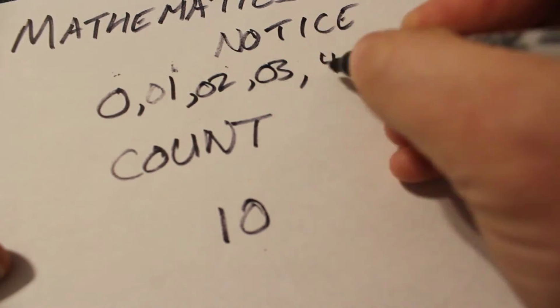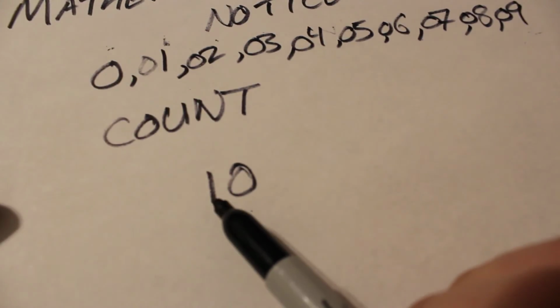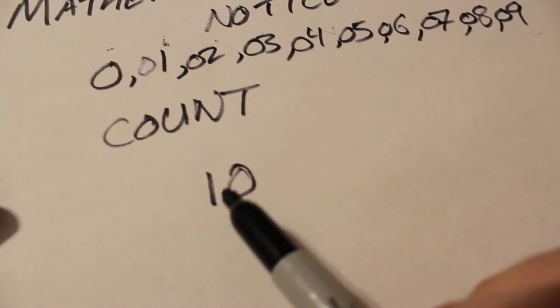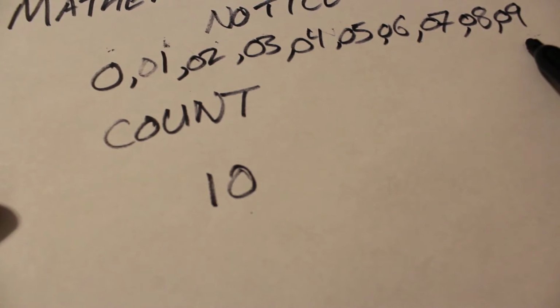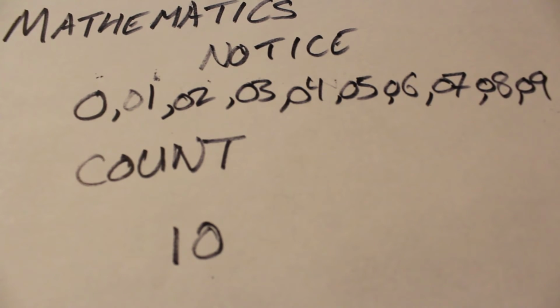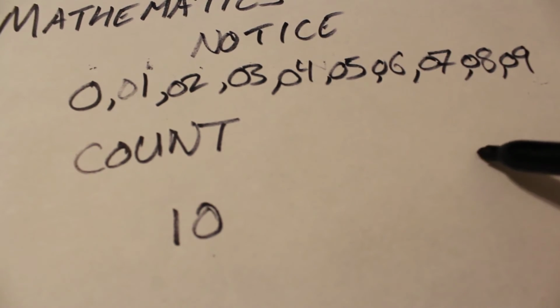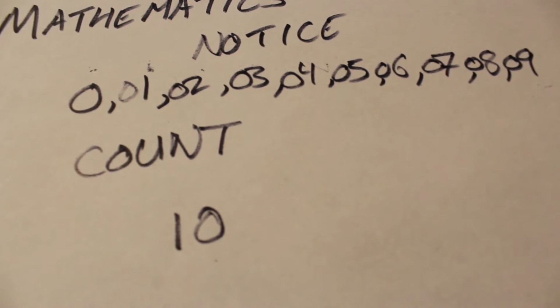So instead of having just a 0 in front of all of these, I'm going to have a 1 in front of them all. So I'm going to go 10, 11, 12, 13, 14, all the way up to 19. And then after that, I'm going to go 20, 21, 22, 23. And I can do that now for as many as I need, an infinite number of possibilities here. I now have all the possible positive numbers that I can have.